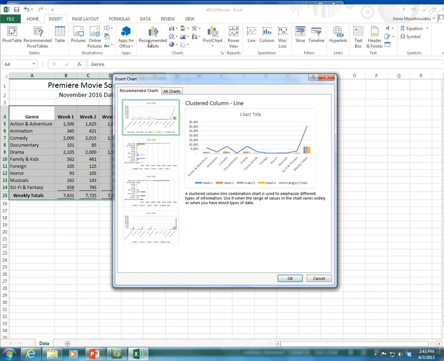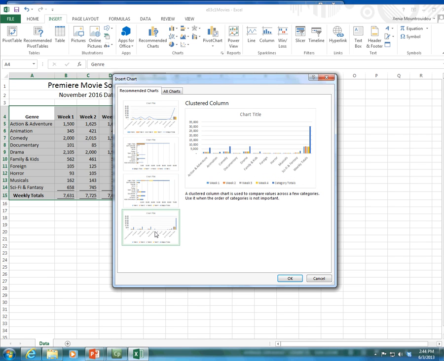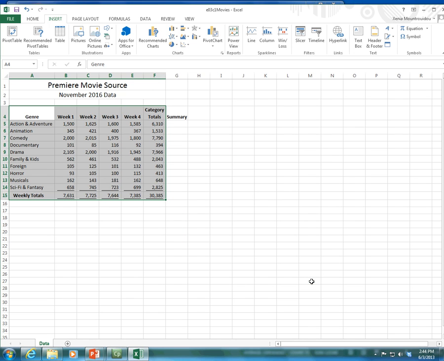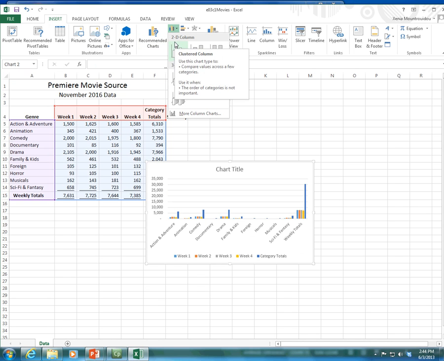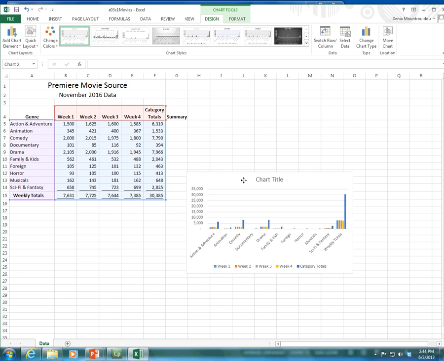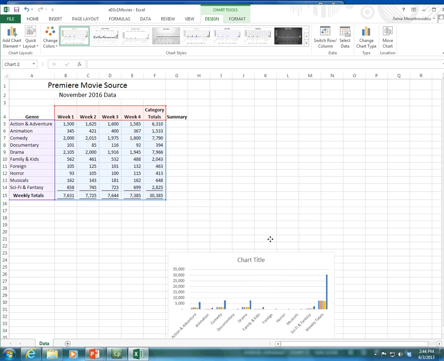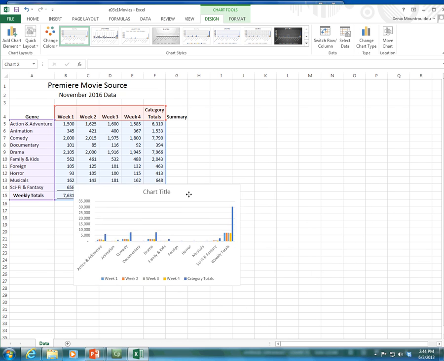Okay, so in this case, I can see the charts that would be best for the situation, which are a clustered stacked bar chart, or a clustered bar chart, or a clustered column chart. These actually are indeed, in my humble opinion, the best solutions. So let's say that I am going to insert a two-dimensional column chart and use this as my first option. As you can see, what I'm doing right now is I'm fooling around with the chart. I'm moving this around.